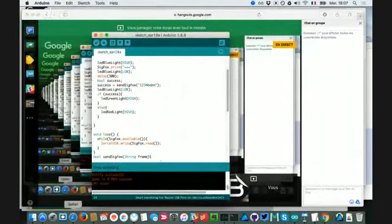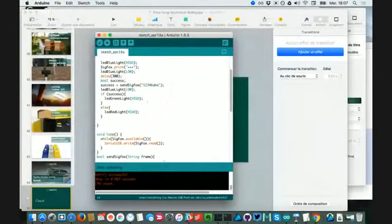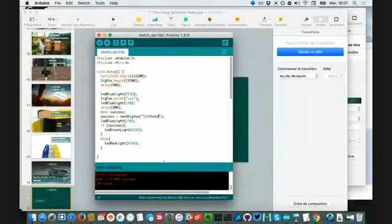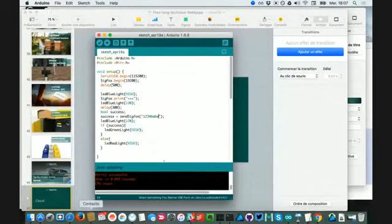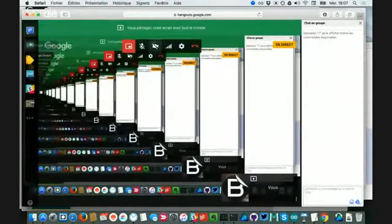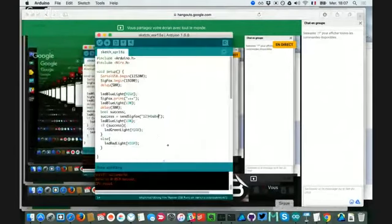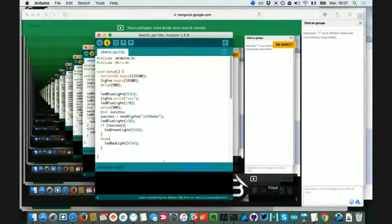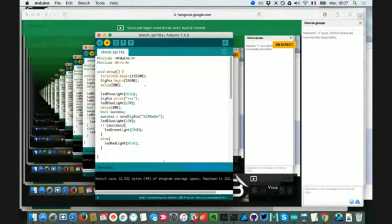Okay. So I wanted to showcase how easy it is to do Sigfox. You can see my Arduino IDE here. You can't see it, but I have an Arduino board with me. Maybe I can actually... No, I can't. Anyway, this is my Arduino code. I'm going to upload it to my Arduino board with Sigfox on it. So it's uploading.